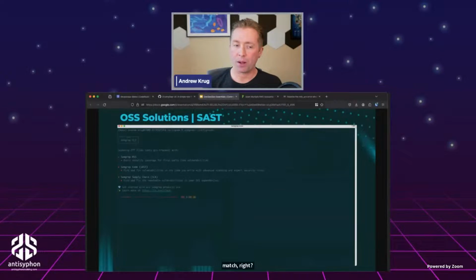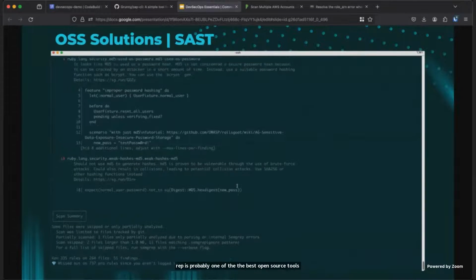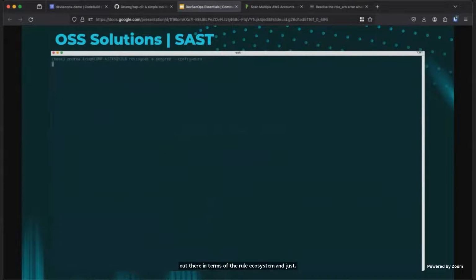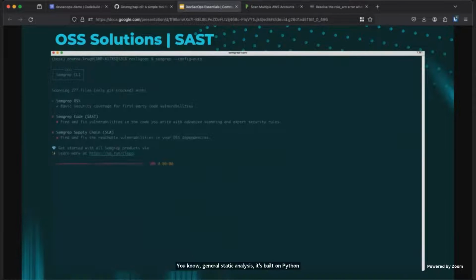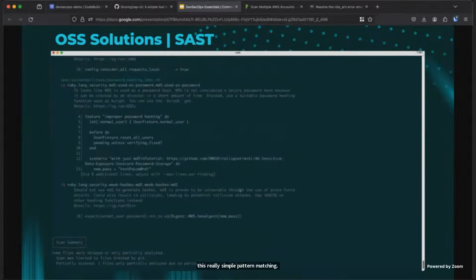SemGrep is probably one of the best open source tools out there in terms of the rule ecosystem and just general static analysis. It's built on Python and OCaml, if you know what OCaml is. And it does this really simple pattern matching that will tell you all kinds of things.